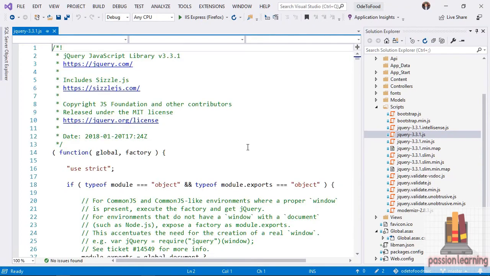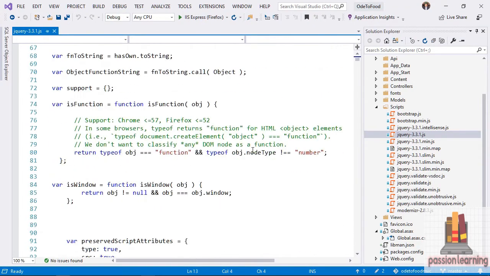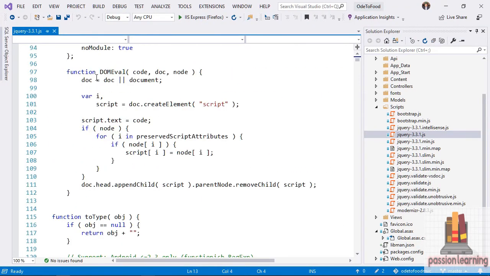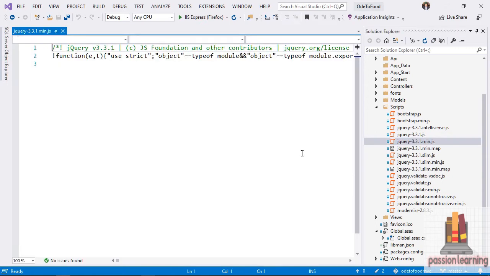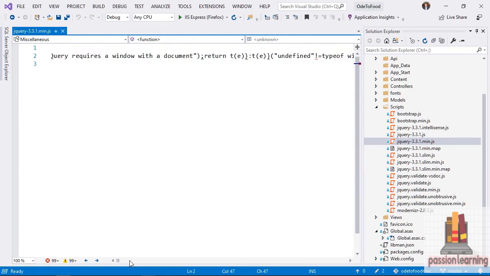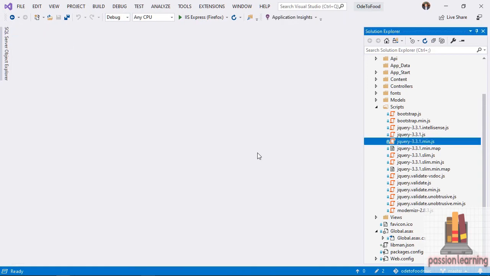And that's why, if we browse through the source code of this jQuery file, it's somewhat readable. There's a lot of source code here, but it is readable. There's white space, there's formatting. If we open up the minified version of jQuery, this file is going to be very difficult to read, because first of all, the unneeded white space characters have been removed, so we don't even have line breaks. But on the other hand, if we send this file down to the client, it's going to be a lot smaller, so it's going to get processed a lot quicker. So we have several versions or distributions of jQuery.